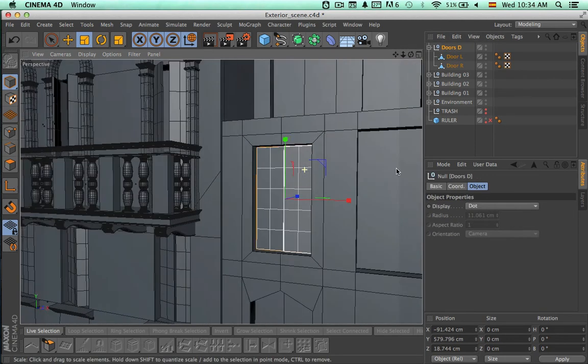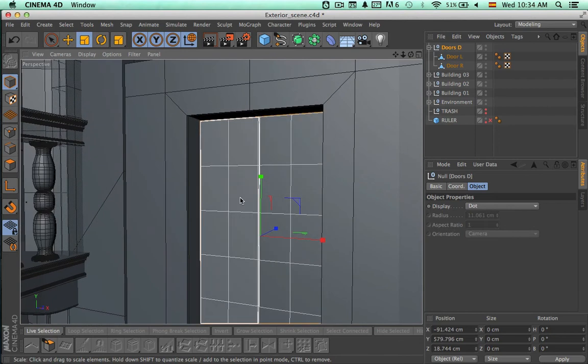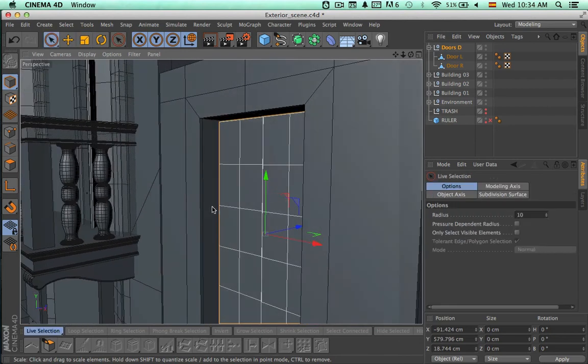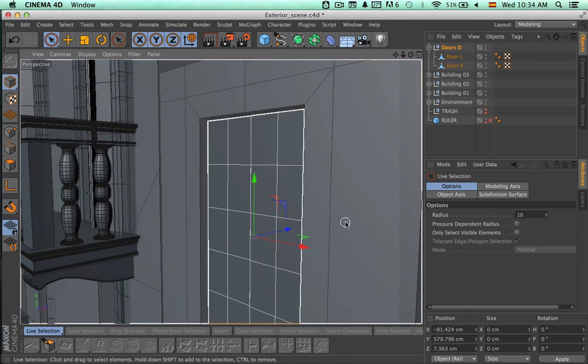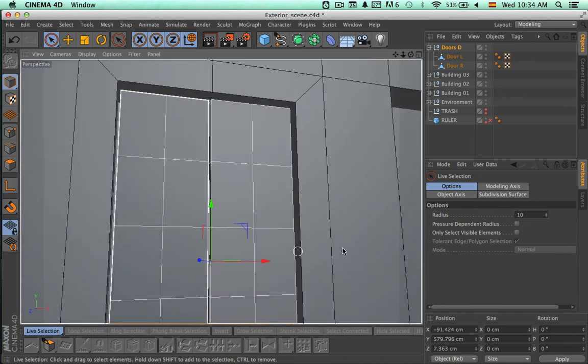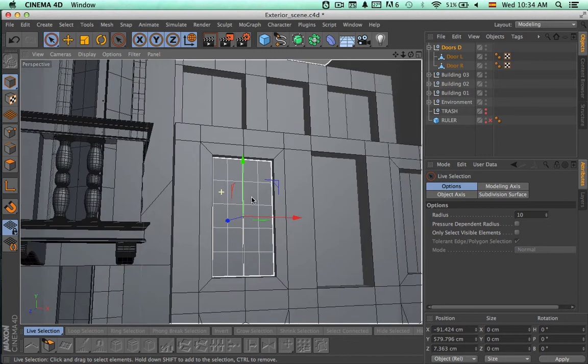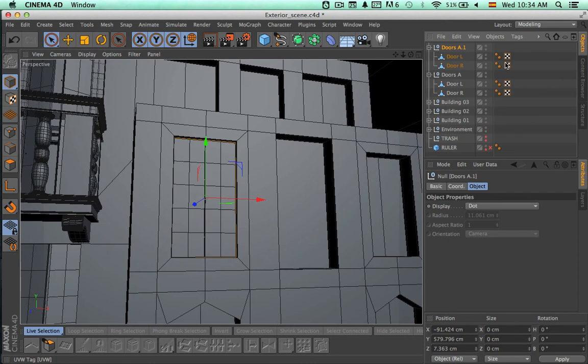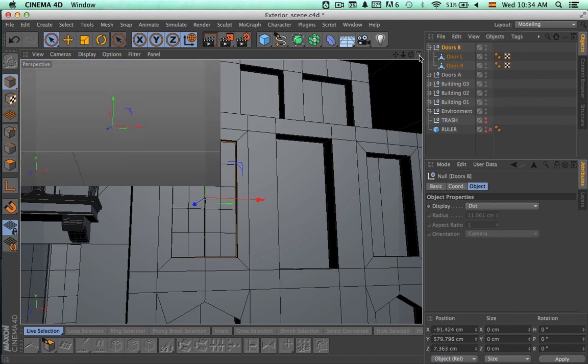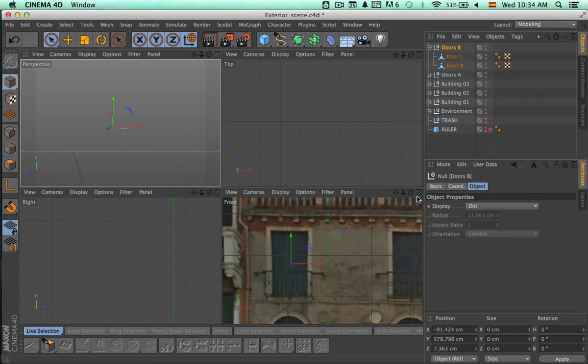And here we can see that we can push this so it doesn't look exactly like the other building. We're going to rename it to door A, make a copy, rename it to door B, and now we are going to just place the second door, just move it to the right.